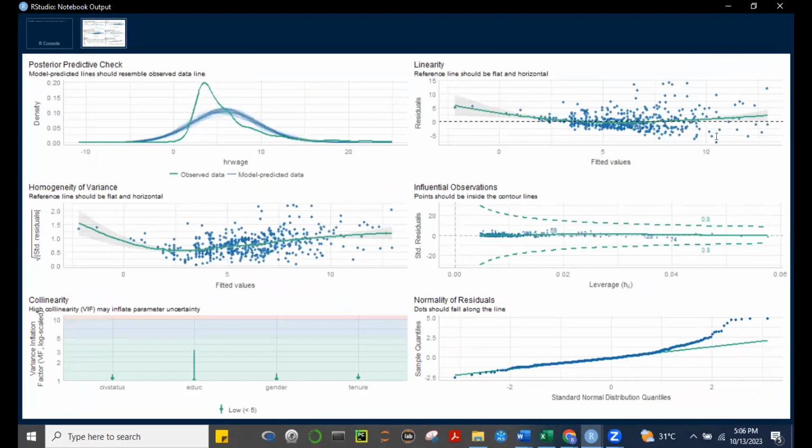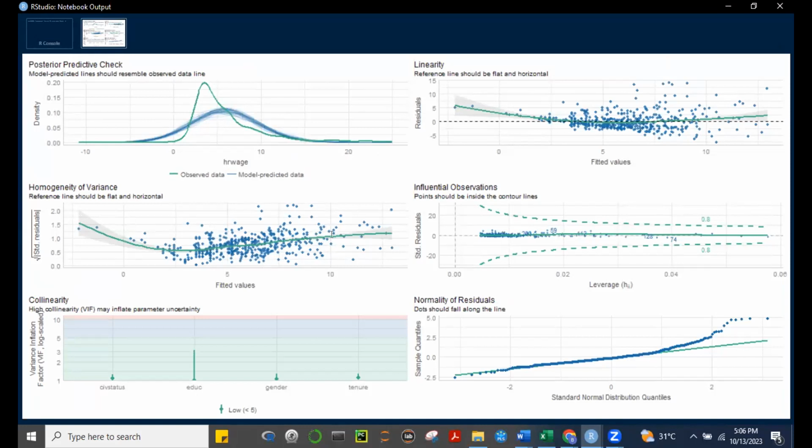Okay, so these are diagnostic plots that are important as far as multiple linear regression is concerned. It tells us things about linearity of our model. Dito normality na residuals natin, hourly wage, density.